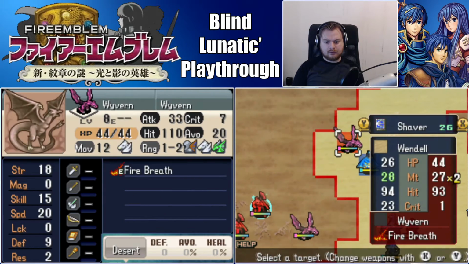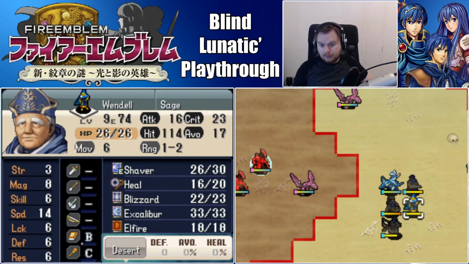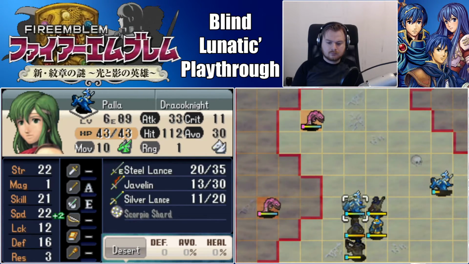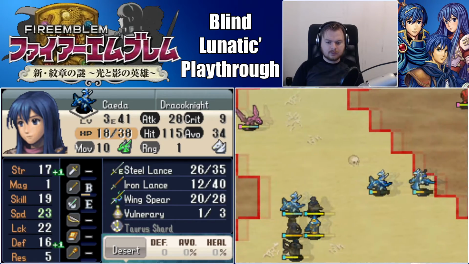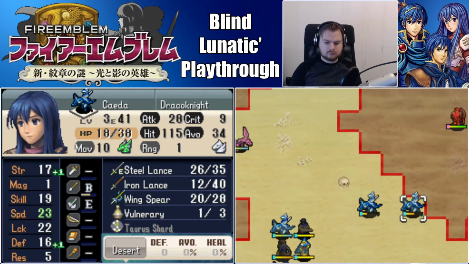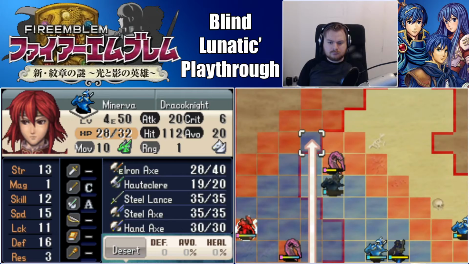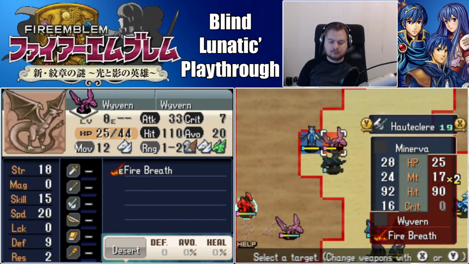Does this guy have 100% accuracy? No, 97. Or 93 even. You know, a dodge there would do the job. Yeah, it's screwed. I don't see a way out of this. Oh, I should have given Wendell the Cancer Shard, man. Just gotta pray for the RNG gods, I guess. Oh, this doesn't even kill. Well, that's embarrassing.